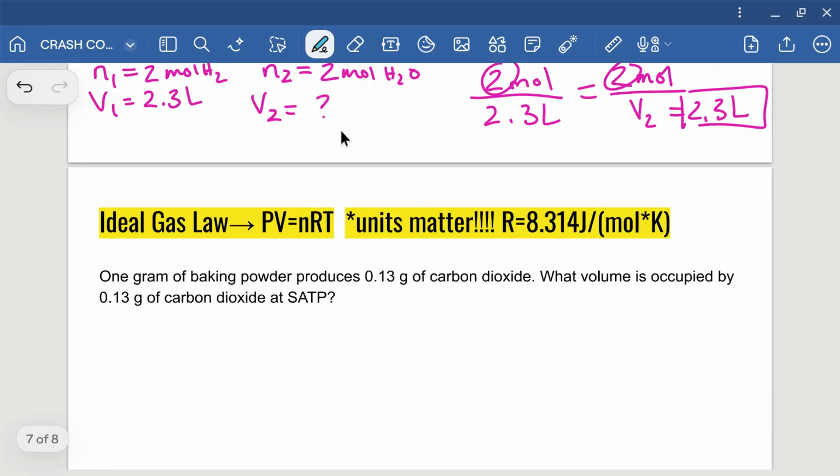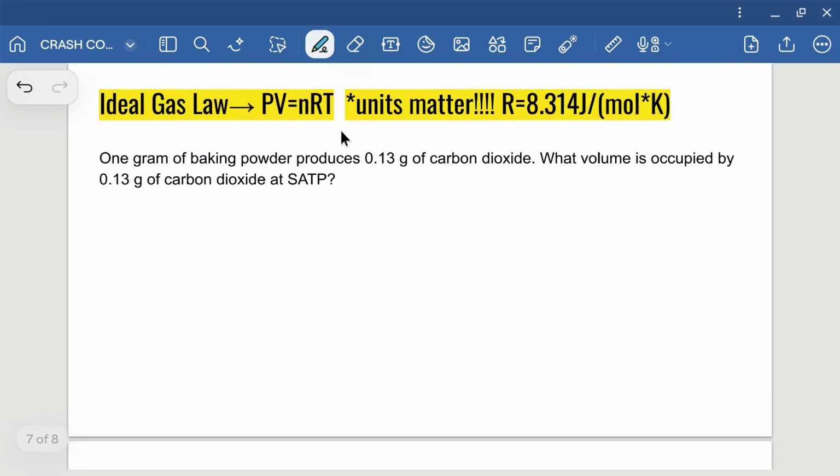And then the very last law is the ideal gas law. The ideal gas law isn't seeing something change, so we're not looking at new conditions. What we are looking at is all of the variables within one equation. And notice here, this little point here, that units matter. We also have an R value of 8.314 joules per mole degrees, times moles times Kelvin. So this is also telling us what we need to have everything in, and we'll need our P to be in kPa, our volume to be in liters, our N is moles, R we know our units, and T has to be in Kelvin.